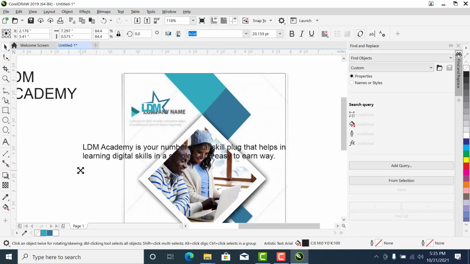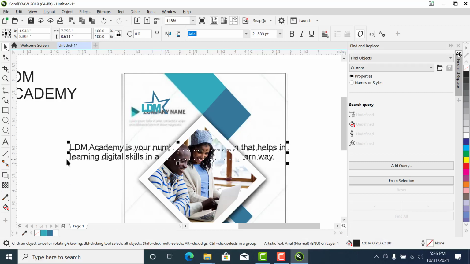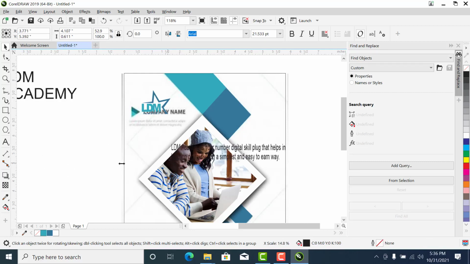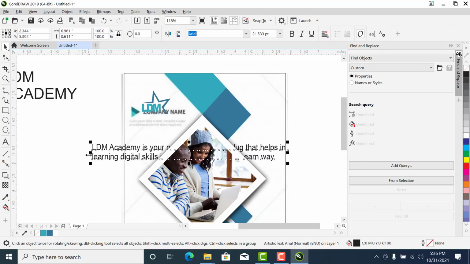So let me tell you this, if you want to reduce the size of a text, images, or shapes, you need to reduce it from the angle 90. I mean this angle, either you want to reduce or you want to increase. Increase from this angle, not from this angle. If you do, it will distort the image or the text or the shape or whatever it is. Understand?